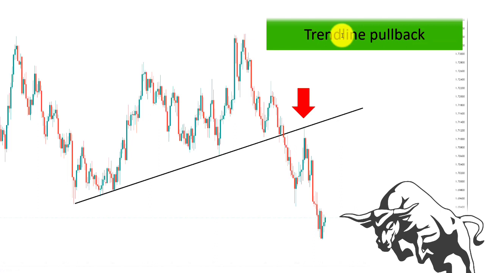Another one, trendline pullbacks. I made many videos on trend lines on my YouTube channel. You can dig them up, they are everywhere. We need to have obviously a valid trend line. Basic rule for a trend line, 3 touch points, because with a diagonal trend line you can always connect any 2 random price points, so you really need 3, which we do here. 1, 2, 3, 4, so more than enough. You wait for the market to break out, you come back, and then you wait for some rejection signal. You may even go down, this is the 4 hour, you may go down to the 1 hour, to the 15 minute, and then time those trades there.